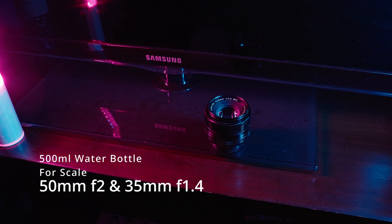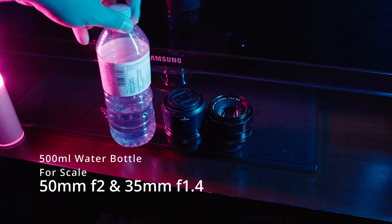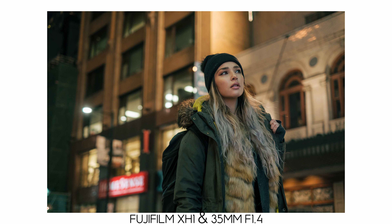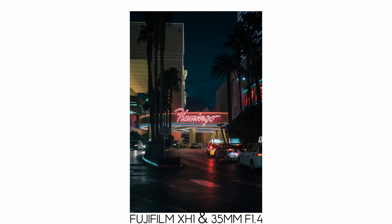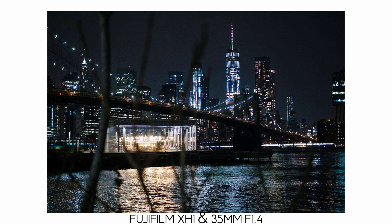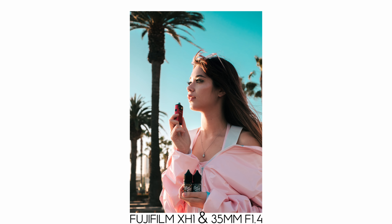This lens is small and compact, making it a great travel companion. However, this lens is not weather resistant. When paired with the right camera like the XS10 or the X-T4, this lens focuses quite well. But once you do continuous autofocusing with continuous bursts, this is where the lens starts to show signs of its age. Put this lens on a Fujifilm X-T2 and autofocusing is going to be a lot slower than on the X-T4. So if you're going to shoot with this lens, you're going to need to be patient.